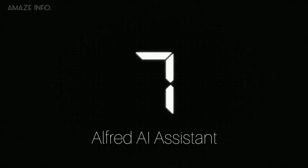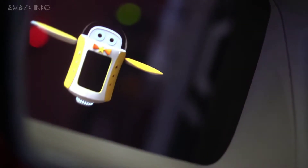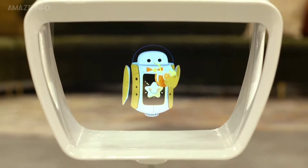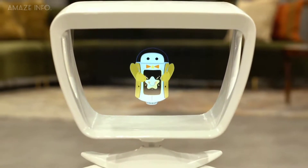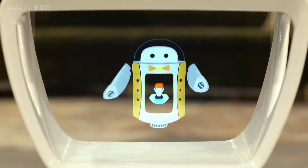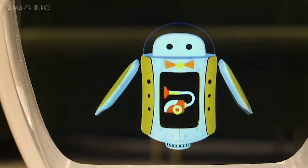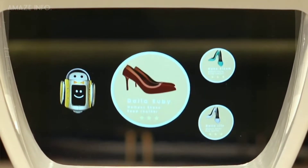Number 7: Alfred AI Assistant. Add a fun new friend to your life with holographic AI companions. Living in holographic displays, Alfred is your own personal AI assistant which responds to your voice, has smart intelligence, and truly wants to help humans. Giving AI a friendlier face and breathing life into smart characters, they are sure to revolutionize education. Additionally, Alfred can wake you up and do much more. You can even ask this new friend to simply show you new shirts you may like and he will do so instantly.